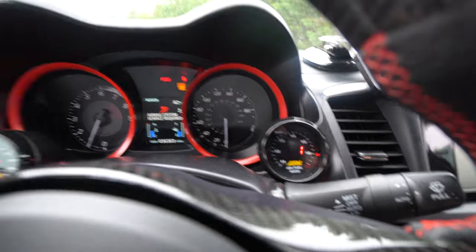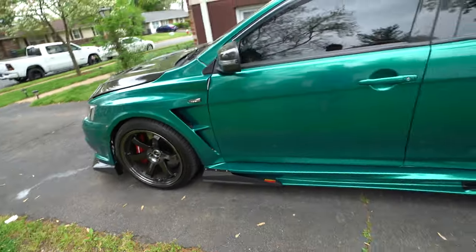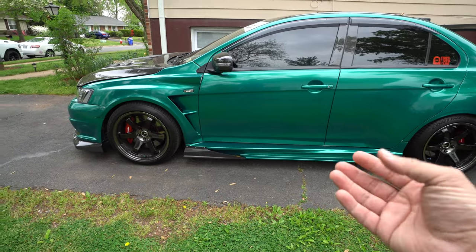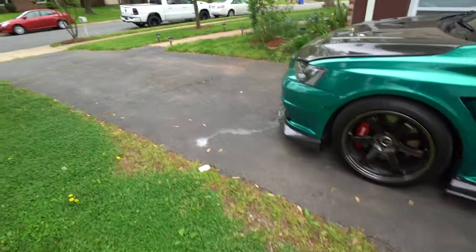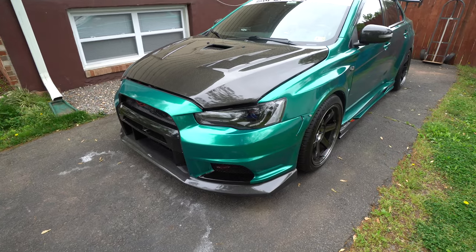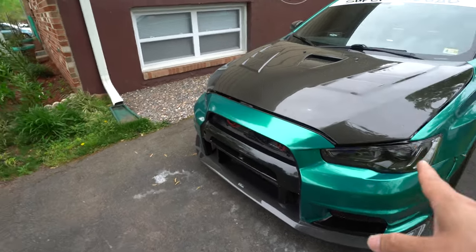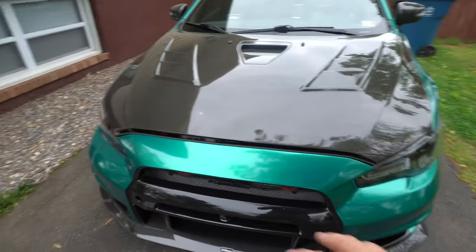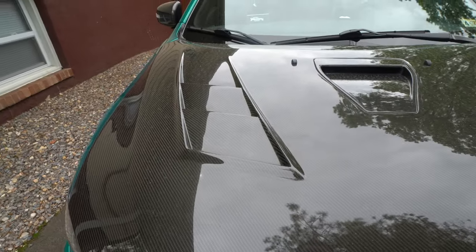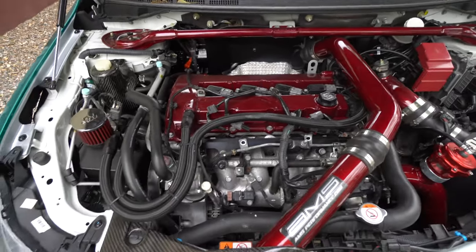Alright, I made it home. Little update: I wasn't getting enough fuel so there's definitely a leak somewhere. The more I push on the throttle, it just bogs up and the exhaust is making a crazy noise. Something popped off — I didn't even really go too hard, so I'm not sure what popped off. It's not getting enough fuel or air — my air-fuel ratio is all messed up. I'm going to talk to Kit and hopefully get him to come over and check it out because I don't feel like driving the Evo anymore until that's fixed.